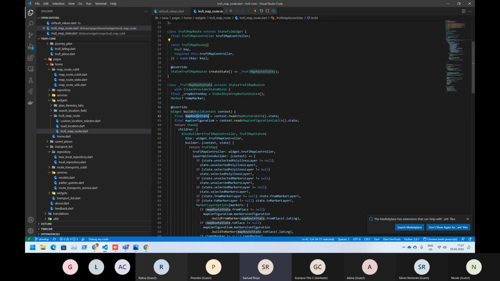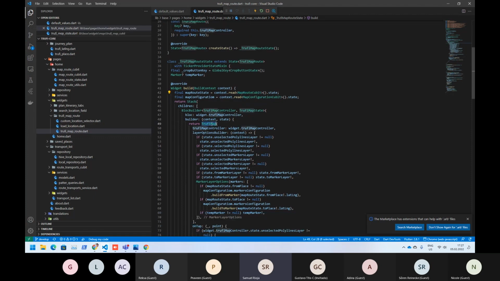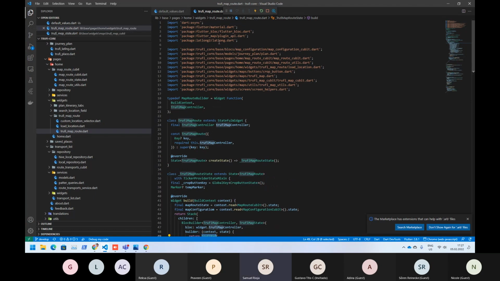As you can see, we are using the Trufi map router, where you can have the whole layers, all the markers. Then you can see we are using Trufi Map. This Trufi Map is already the library.